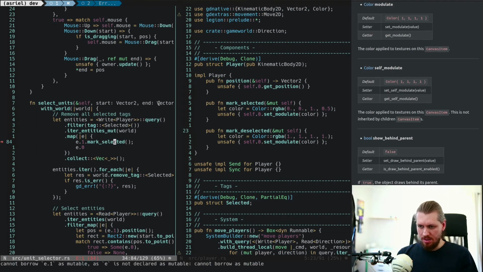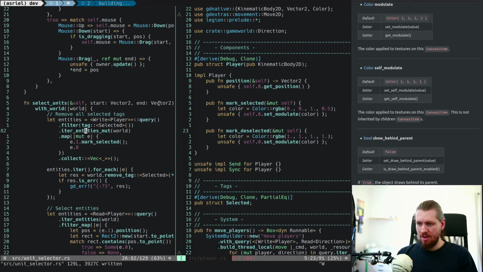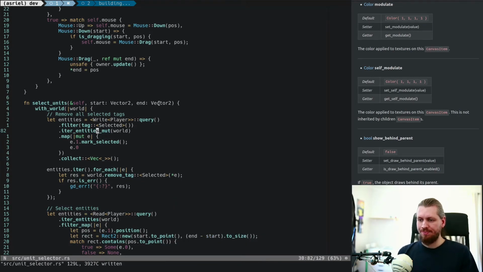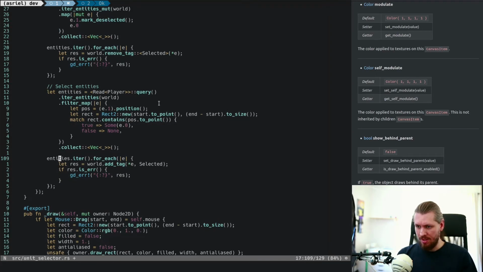Alright, can I borrow E1 as mutable? There we go. Right, so it's quite intuitive. Okay, so that will mark it as selected, and then, well, that's exactly what we shouldn't do. We should mark it as deselected, and now we need to select them.